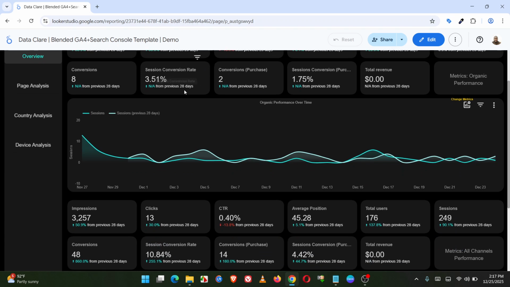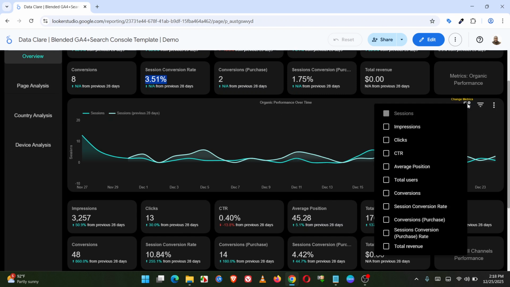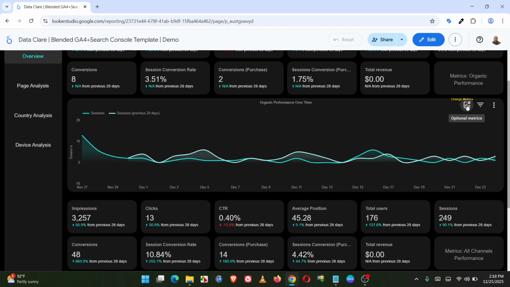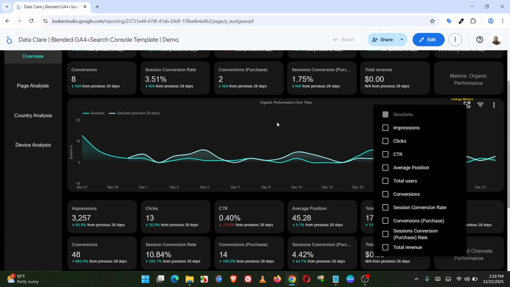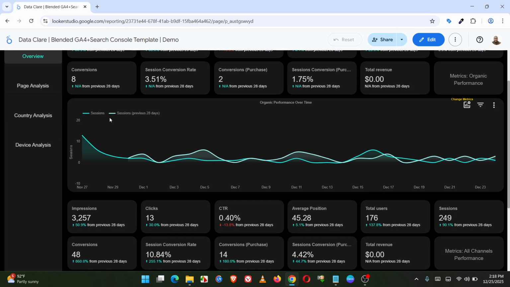And that's for the key metrics. You can see they are comparing to the previous period. You are seeing the aggregated data for the selected date range, which is the last 28 days. And then in this same section, organic performance, you are seeing a daily breakdown of each of these key metrics above. If you click on this optional metric icon, anywhere you see this icon, it means optional metrics. So you can change the metric that you're currently seeing, which is sessions, the default one.